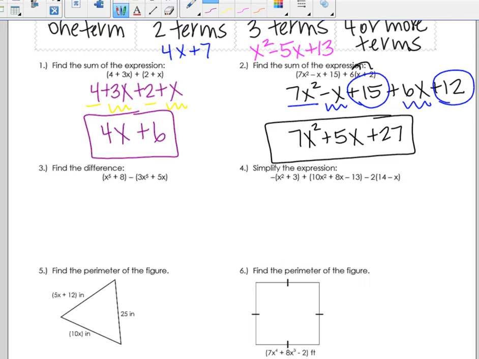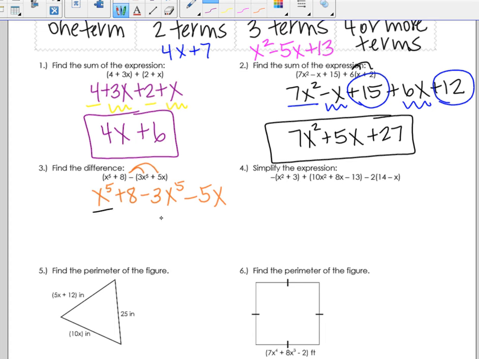For number 3, now we're subtracting. So this is where you need to watch out because you have this negative. So essentially, kind of like we distributed the 6 in the last problem, now you want to think of it as you're distributing the negative. So you have x to the 5th plus 8, but then this is going to become negative 3x to the 5th and negative 5x. So that negative out front changes every sign inside that set of parentheses.